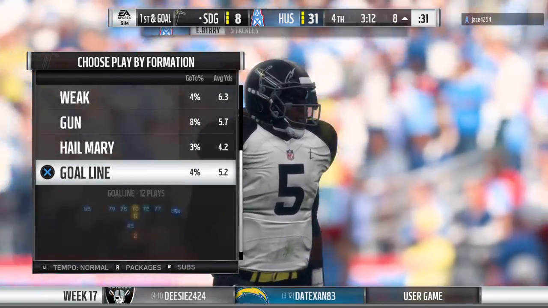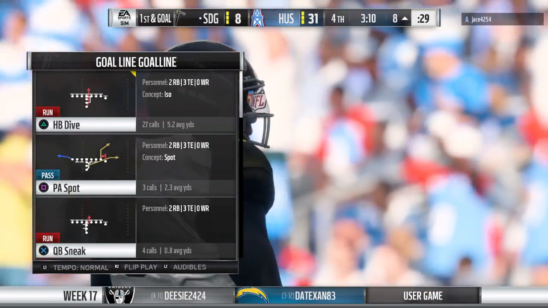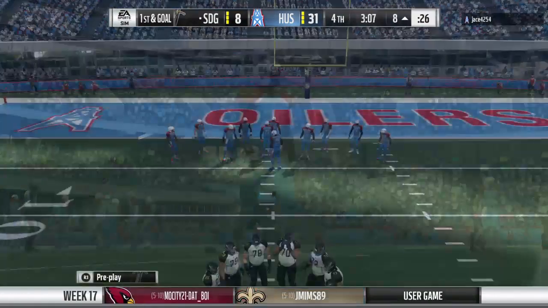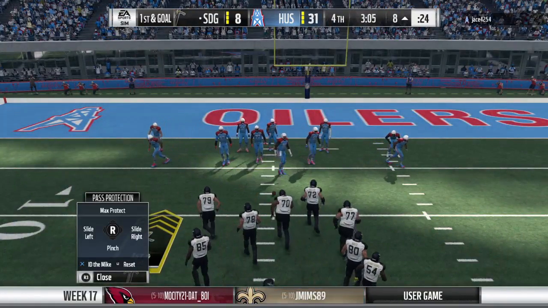When this offense can get their tight ends involved, they can move the football. Here, a nice route, able to look it in, and picks up the first down. And a really long drive here, and it goes on and on.